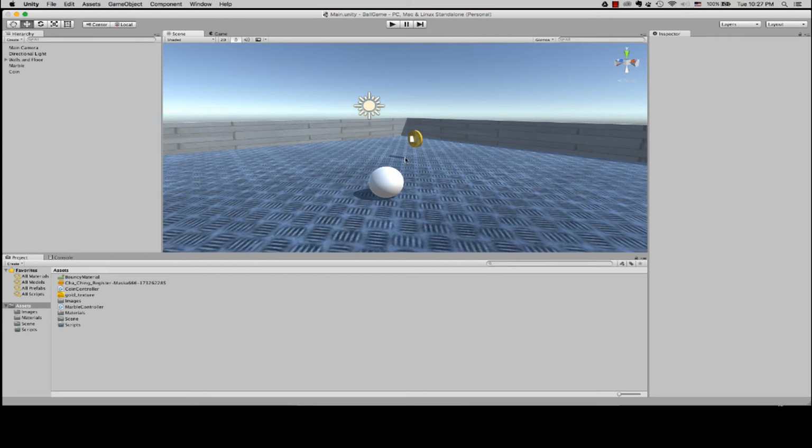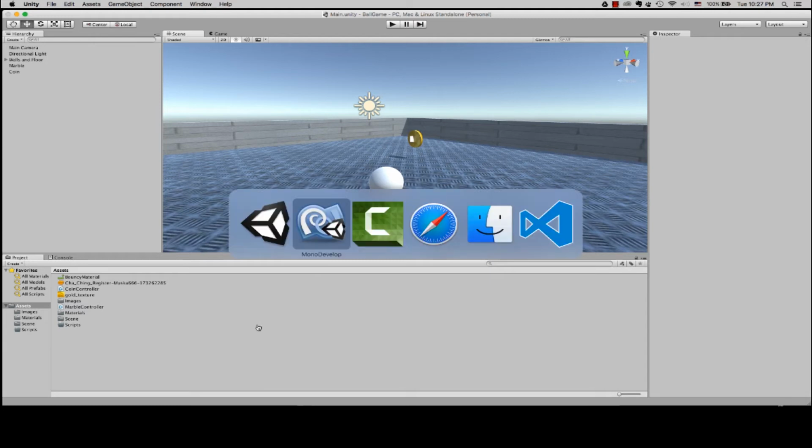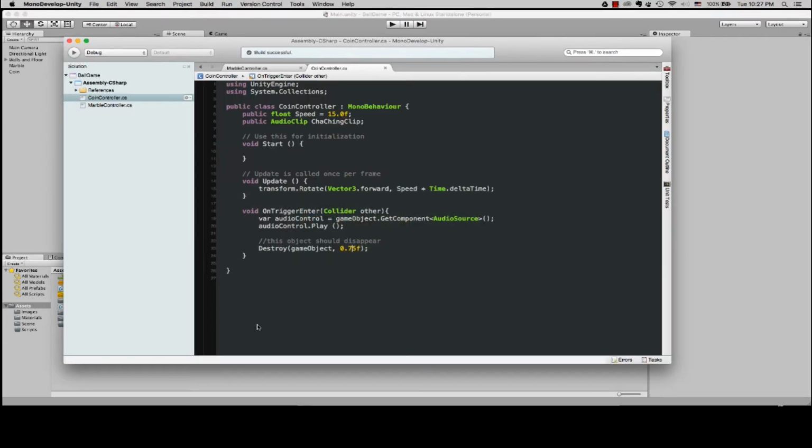But the key takeaway is it's really easy to play a sound, especially when it's just the one sound that you want to play. Just attach the audio source, drag your clip on there, and then you just get a reference to it and access Play. Now you can easily change the clip that's on there. If you wanted to change it to some other clip with code, then you could just do it down here. So it's easy to change those kinds of things. All right, so we've got a little bit of audio going on.